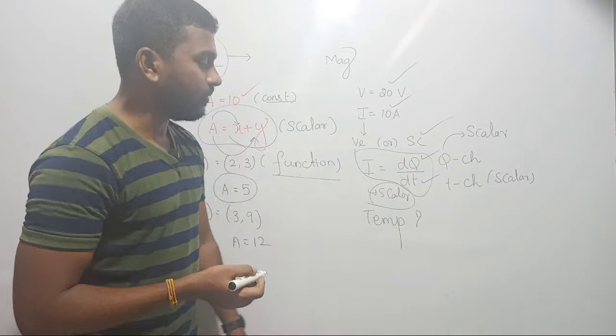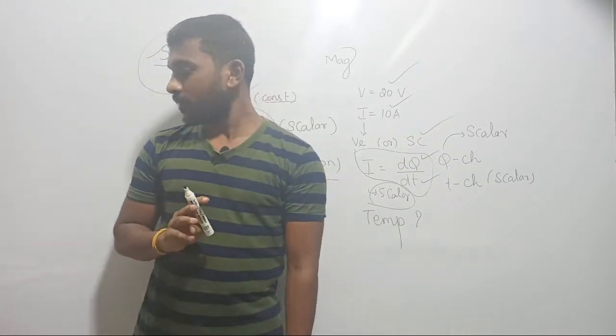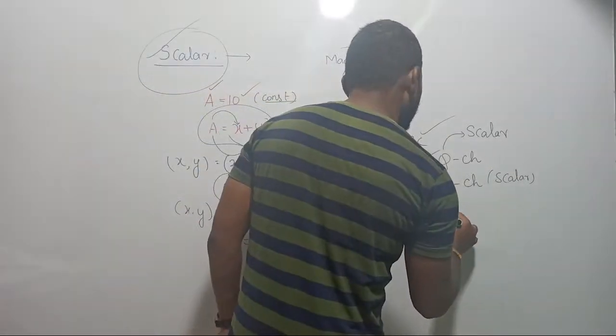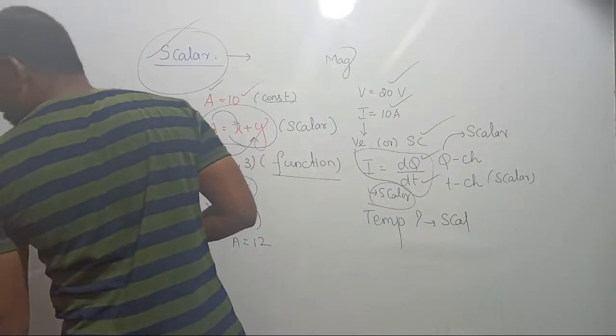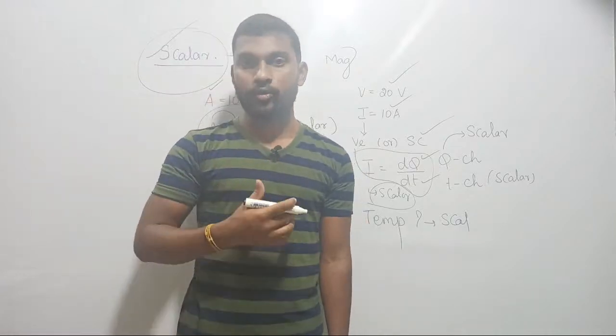Fine. Please tell me whether temperature is a scalar quantity or a vector quantity. Can you tell me the answer? Okay, anyway, let me define. Temperature is a scalar quantity. I hope the class is going good. I'm watching my class. If you find any interference, please let me know, right?